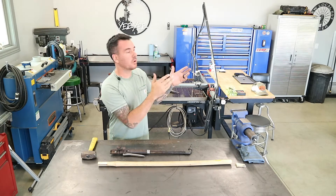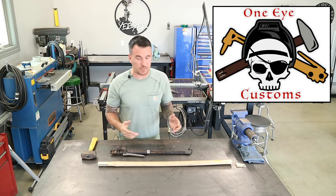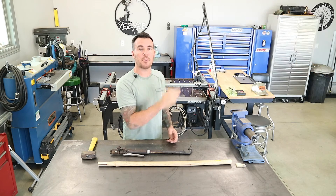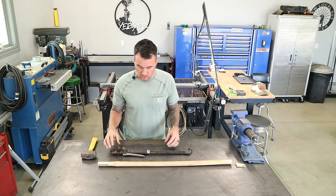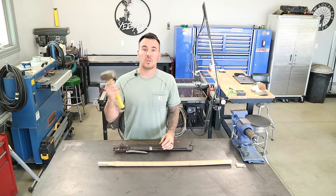So here is Doug's logo for One Eye Custom's. You can see that he has the skull and crossbones set up, but instead of using the crossbones he has a torch and let's call it a sledgehammer. For this sign build, what I'm going to do is something a little bit different — I'm not just going to trace the outline. I'm actually going to use an actual torch and an actual sledgehammer.